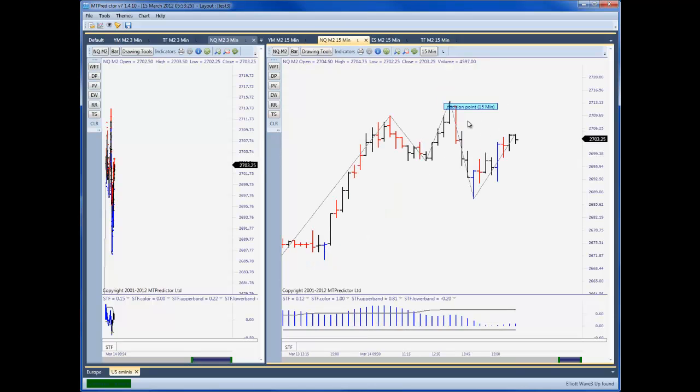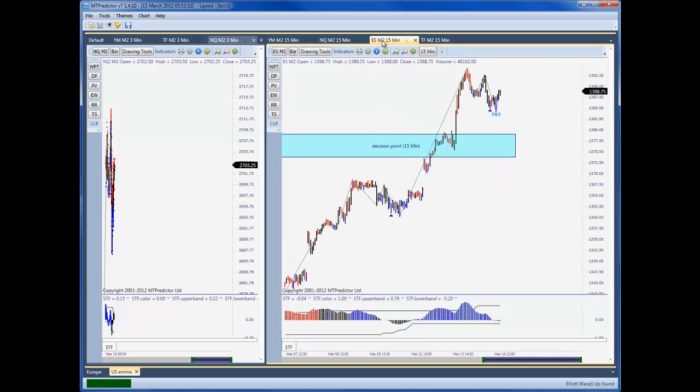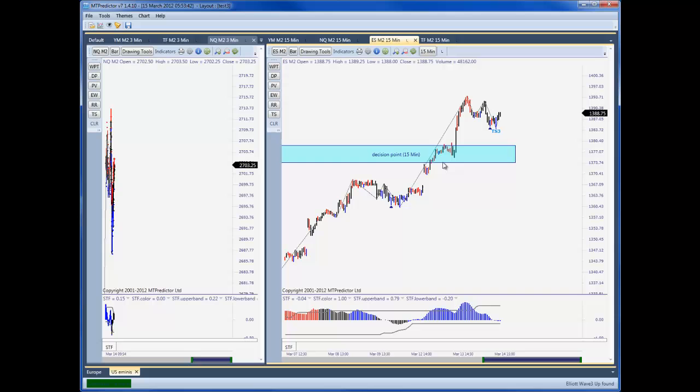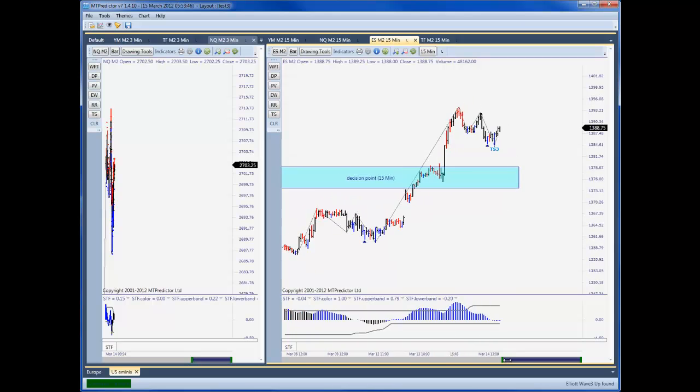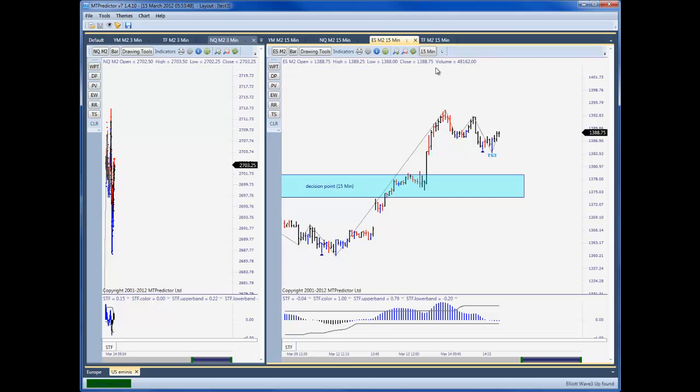But on the NQ, so I'll just take that off, I had that on there already. The NQ was the one that interested me the most, and I'll come back to that in a minute. Because on the ES, you can see here we were way beyond decision point resistance, up here into sort of no man's land. Again, the only kind of resistance was actually on some daily charts, which I'm not going to show in this webinar. When the markets backed off down, we were getting into some support a bit later on.